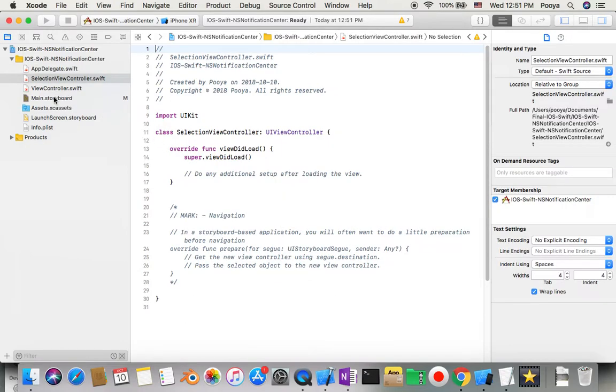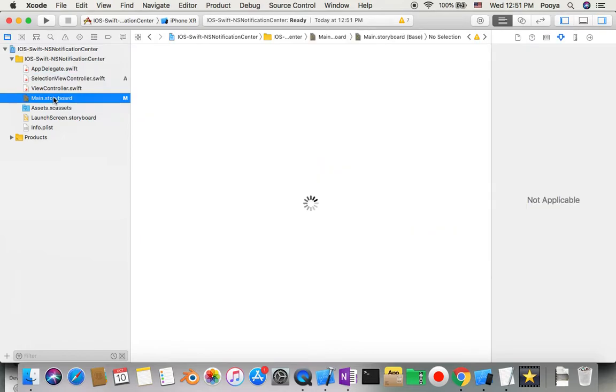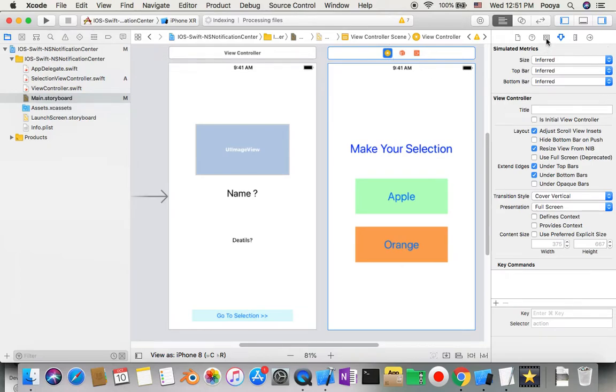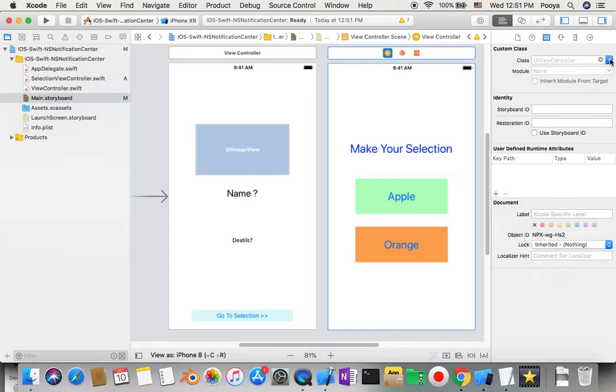Now I go to main storyboard. Let me close this as well. I go to main storyboard and I select this one. I come to the identity inspector, and here I choose that this SelectionViewController be the class for this view controller.